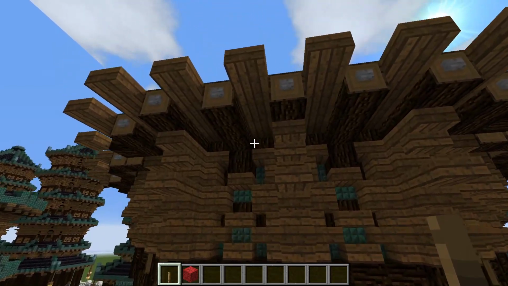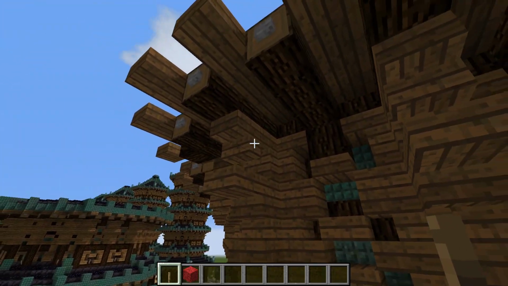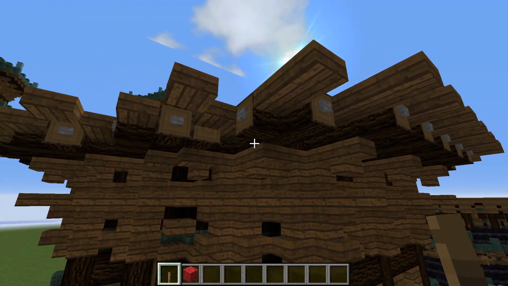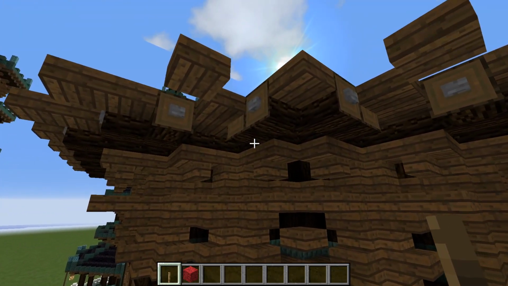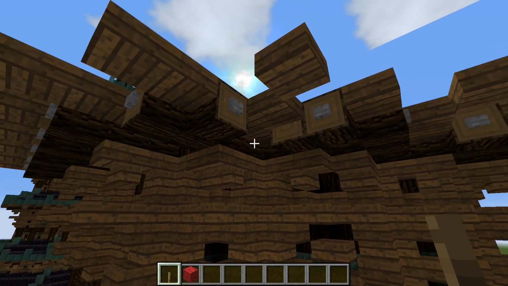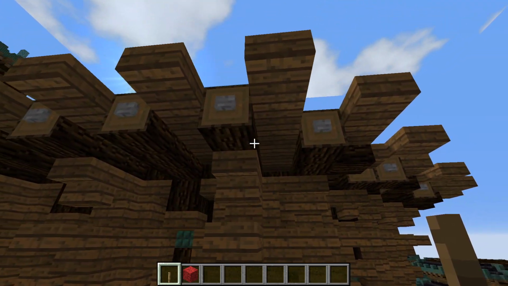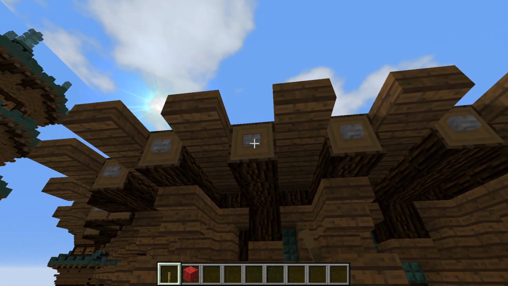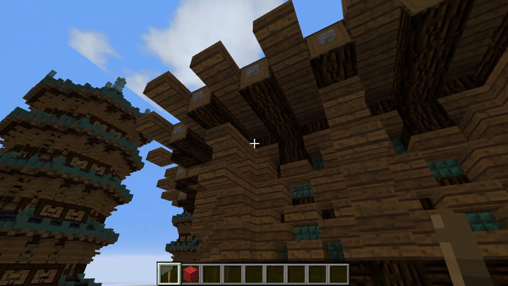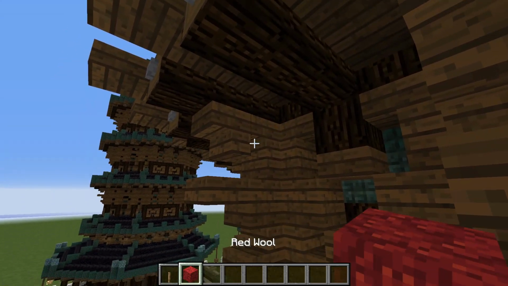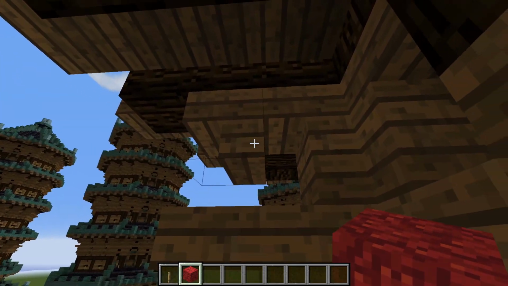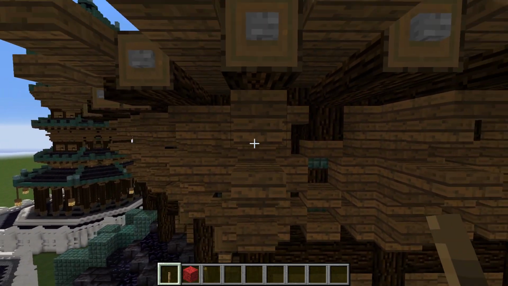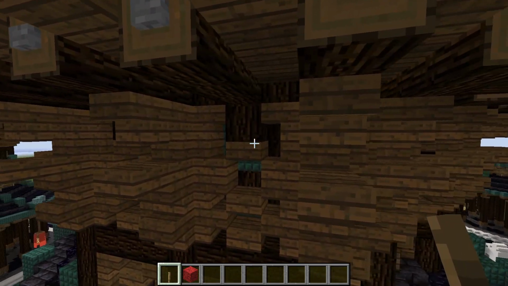So I will give you a good once over of the patterns that we have down here just to refresh your memory on that. As you will remember, it is alternating spruce tree trunks on their sides with spruce half slabs interspersed among those with the stone buttons on their ends. And underneath here is my attempt to replicate, with quite a few stairs and half slabs, the intricate woodwork of the Asian type structures.